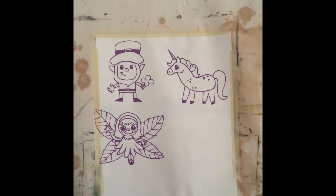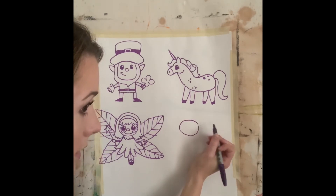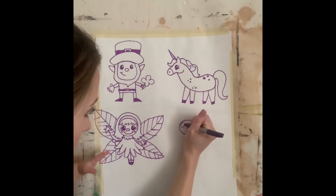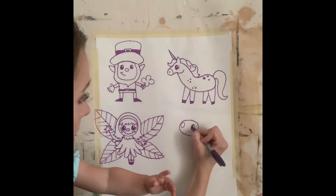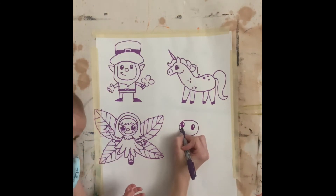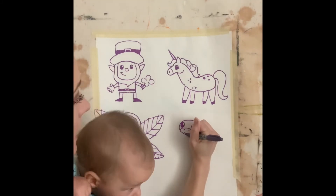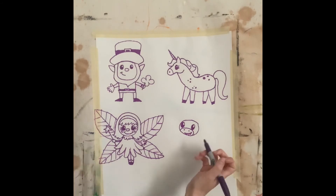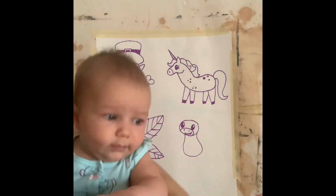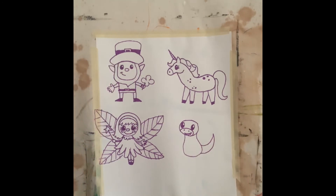Okay, now we're going to draw a dragon. So let's start with an oval like that. Let's go ahead and put two ovals — one, two — like that. Then I'm going to shade in those ovals just how I did the others. Now I'm going to put a curved line just like that, I'm going to put two nostrils — one, two — and I'm going to put a little smile with some teeth sticking out. Then I'm going to add the body — to do the body I'm going to do kind of like a pair of shapes. And then I'm going to add the tail by drawing like a little curved spike, like half of a crescent moon.